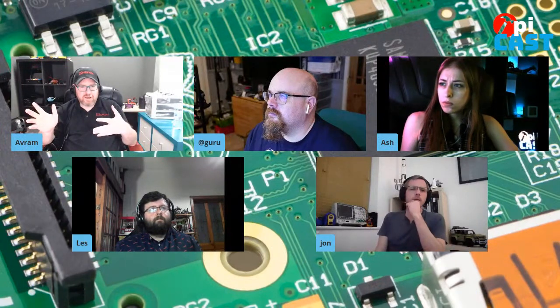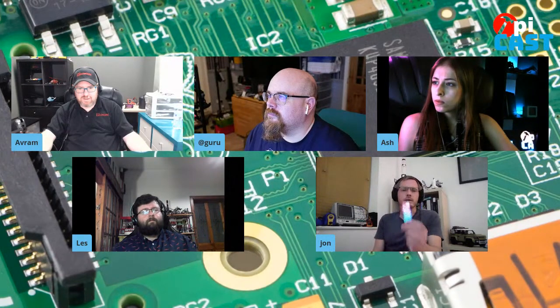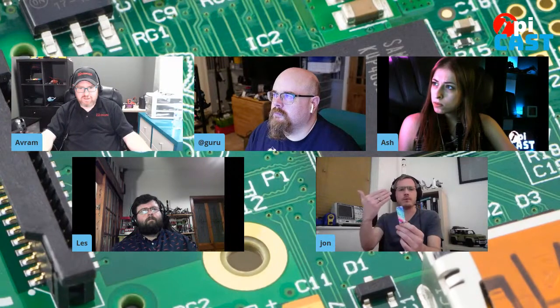So does that mean you get less flicker? One of the problems with an LED matrix is you get a fair amount of flicker. These get basically very little flicker. We process something called binary coded modulation — we output every frame we draw as 14 different sub-frames, each taking a different period of time. By combining those frames you effectively set the brightness of the LED. That entire process for 14 frames takes 4 milliseconds, meaning we update the entire screen 250 times a second. You're not going to notice any flicker.